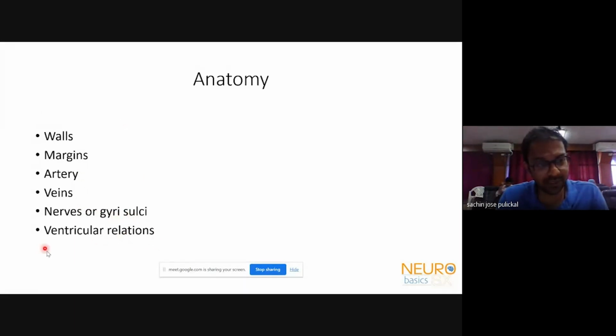The reason I gave this slide is that it is not quite related to the cavernous sinus, but whenever you study the anatomy of a region, it has to be classified into these headings. Say you're studying the anatomy of the ventricle or the frontal horn, it has to be defined under these headings. Even in Rhoton's textbook, Rhoton's neuroanatomy and surgical anatomy, everything is given under these headings. It helps to organize the relations in certain shelves. When you read scans of pathological conditions, you should also try to describe the scan in these details, so that even if you close your eyes and listen to the description of your scan, you should be able to picture the lesion.